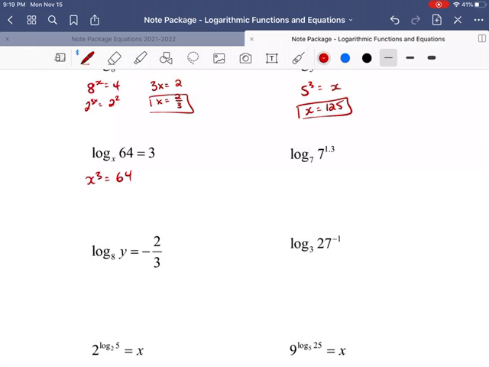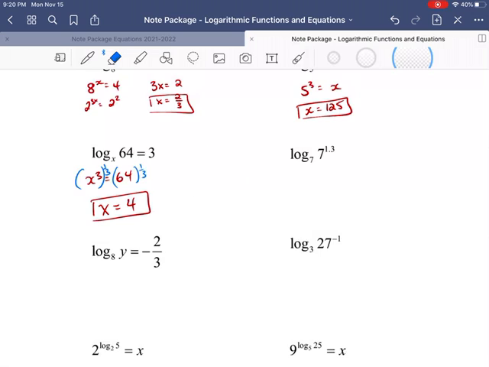Right, and we can take the cube root of something. All right, so if we take the cube root, or the other way to think about it is raising it to the exponent 1/3. So you can do that same thing to both sides, and you're going to find out that x is equal to 4. Now you could think about the number 64, and I know that 4 cubed is 64, but whatever way is going to work out for you there.